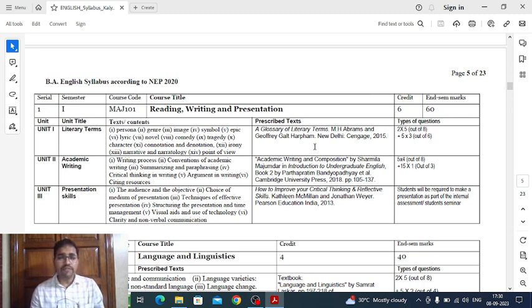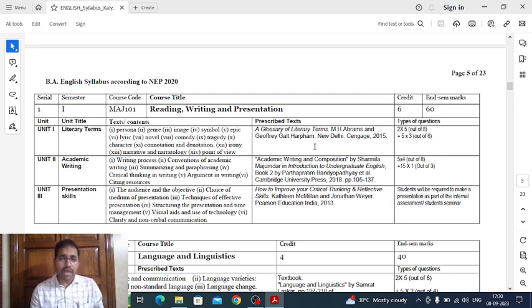Along with these, you will find there are some terms that have been mentioned here, like images and symbols. These are very important for interpreting any kind of text, whether it is poetry or drama or anything else. So ultimately, imagery, image and symbol are also significant for you. And these were in the previous syllabus, obviously. In the 2008 format, you will find that these were there, and in the 2015 syllabus, this was also present.